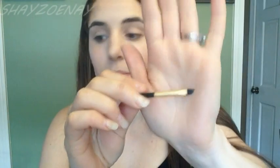Okay, so for part number 2, I already went ahead and did my face makeup, and I'm gonna do my eye makeup after I do my brows, but we already dove into the colors, and I'm gonna try to use the Brunette color, and then of course we have the highlighter and the setting wax as well. Now for the purpose of this demo, I'm gonna be using the brushes that were given to me in the kit, meaning I'm going to use the small angled brush and the small spoolie.